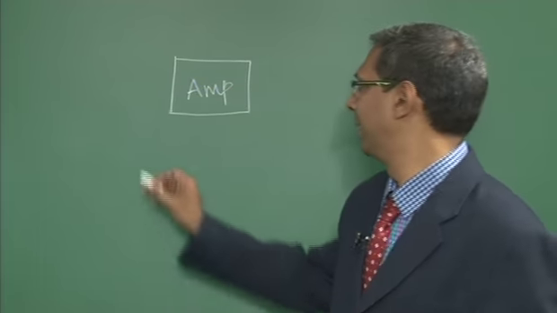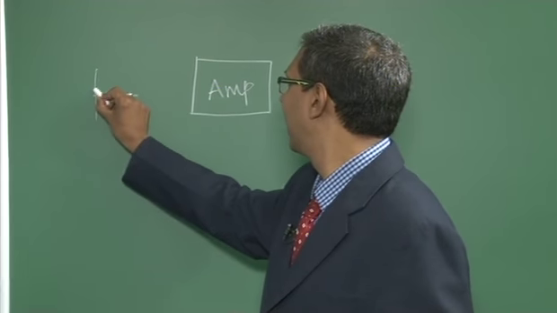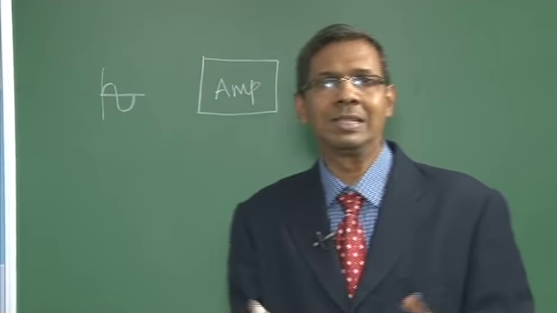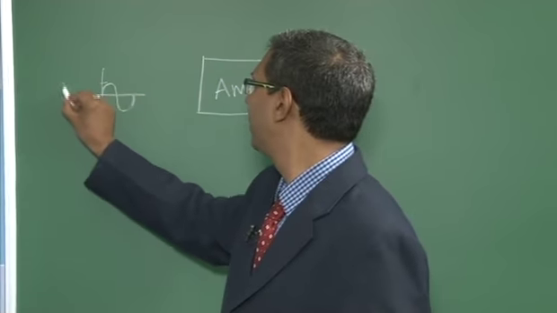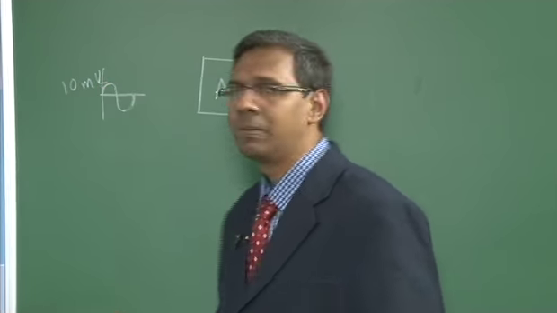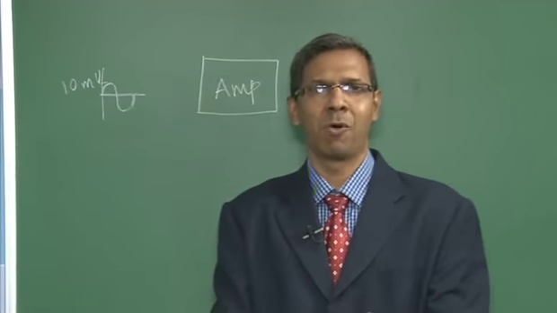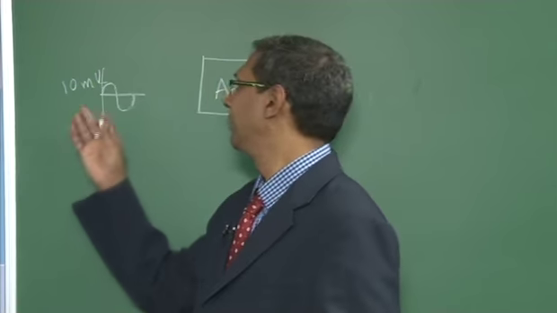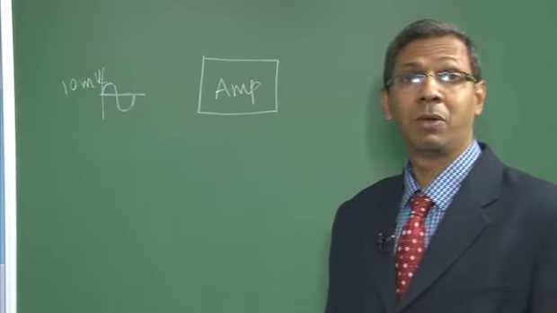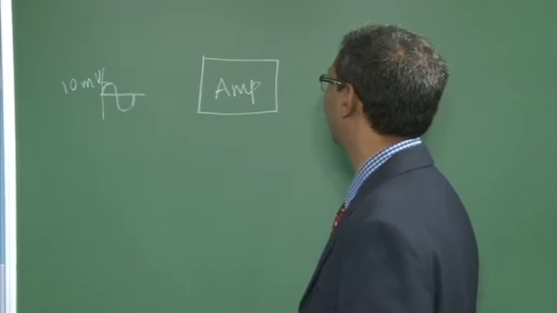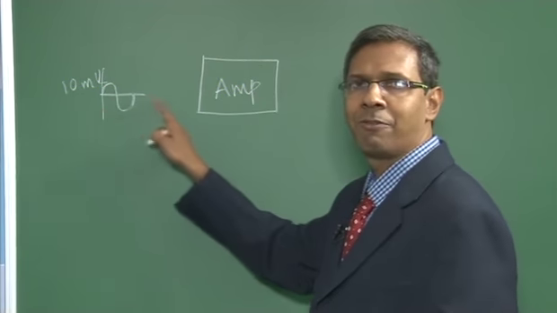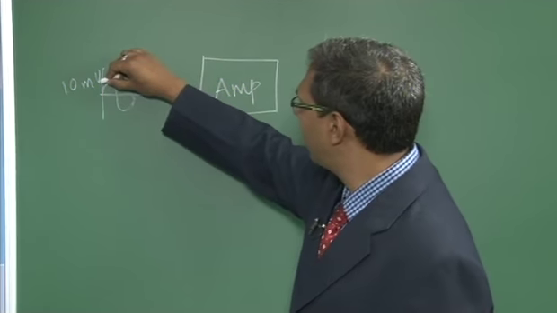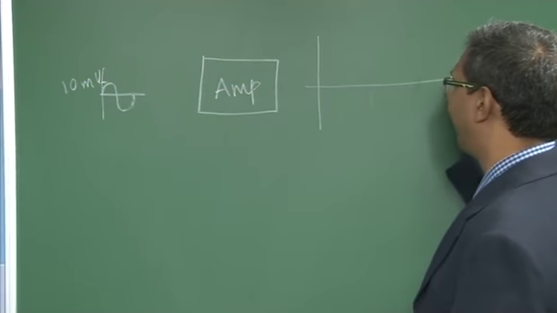Typically the AC signal. I am taking an example of a sinusoidal signal like this. Now this could be of frequency 1 kilohertz, 10 kilohertz, and typically it will have an amplitude in the region of 10 millivolts or so, because in electronics we deal with voltages which are very small, right? 1 volt is the voltage at which modern chips operate. So we are dealing with 10 millivolt signals, or even microvolts when it comes to low noise amplifiers.